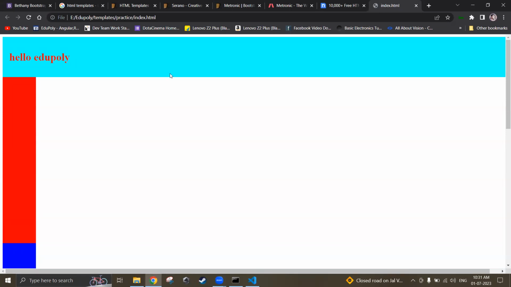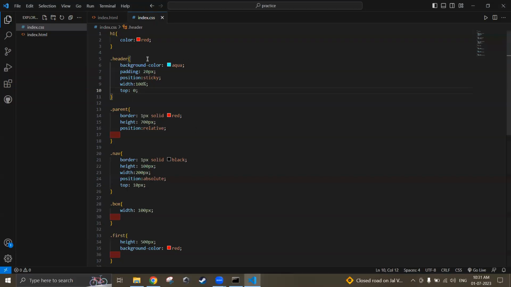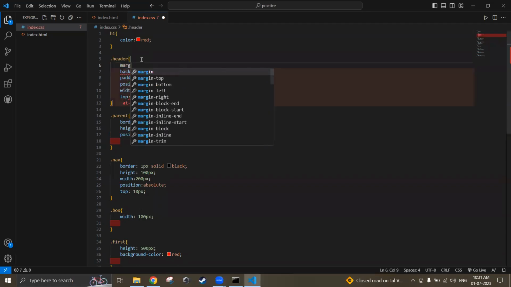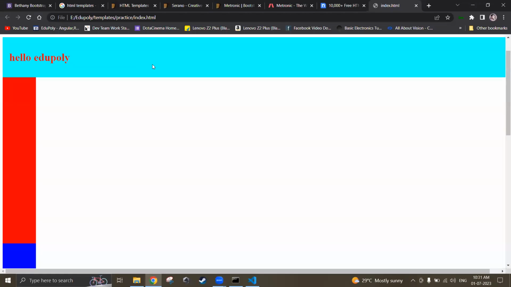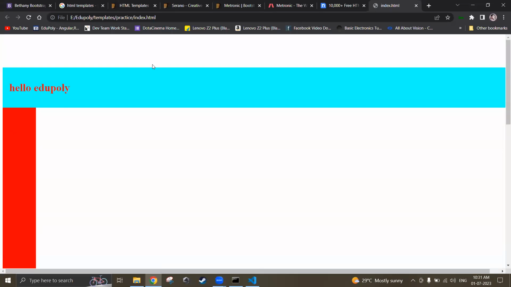What we wanted. We can apply some margin top as 30px. Let us see. Okay. The navbar is not exactly at the top.